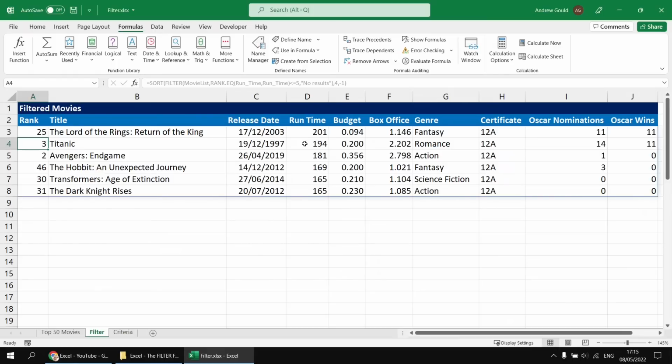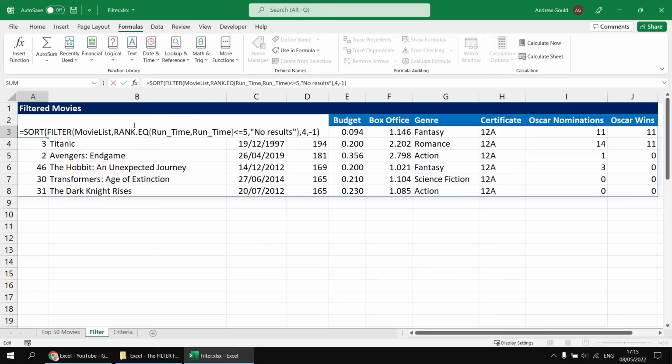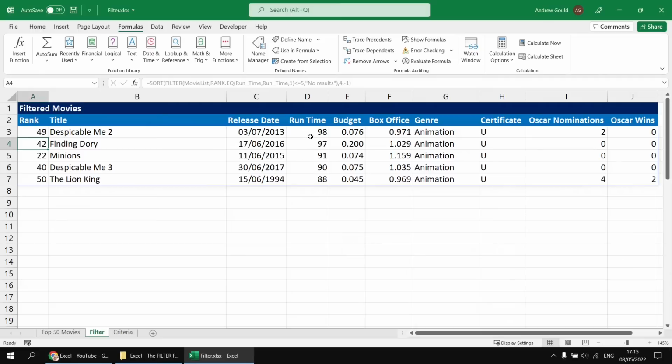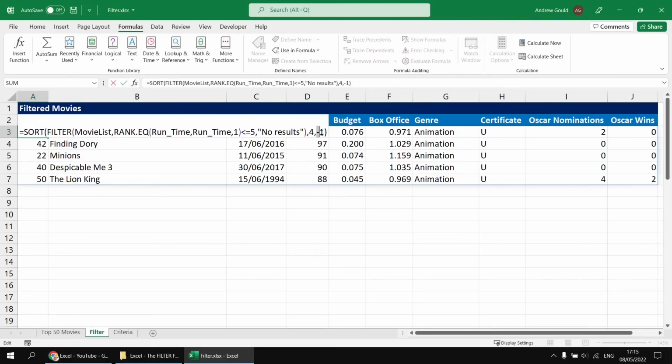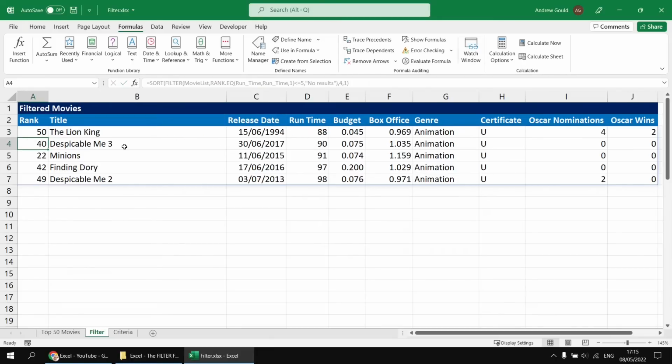To get the same list of results but showing the 5 shortest films, we can simply adjust how the rank function works. So if I head back to cell A3 one more time and then head into the RANK.EQ function, I've said rank the runtime value against all the runtime values. I just want to change the order so that we go in ascending order. So if I hit enter now, we'll find the 5 shortest films in the list sorted in descending order there. So I suppose it would make sense to change the sort order as well, wouldn't it? So that they go upwards. So let's just change the sort order to use the number 1 for ascending rather than descending. So there we go.